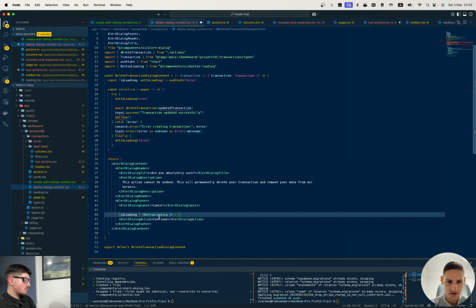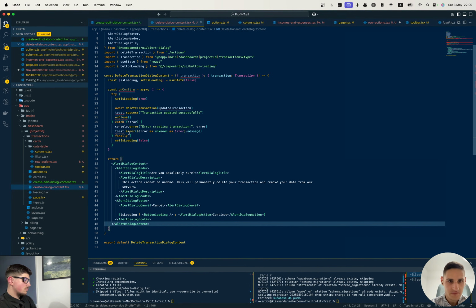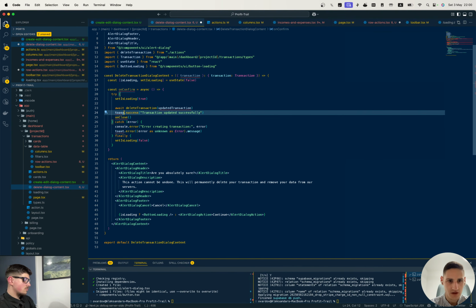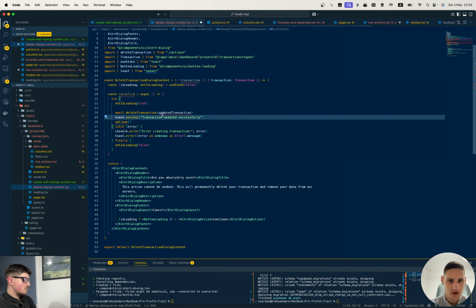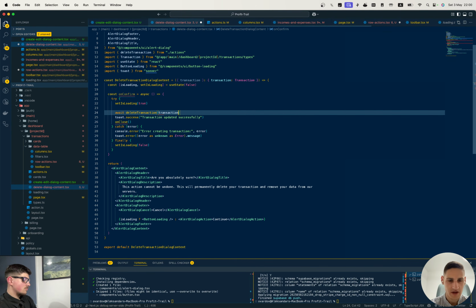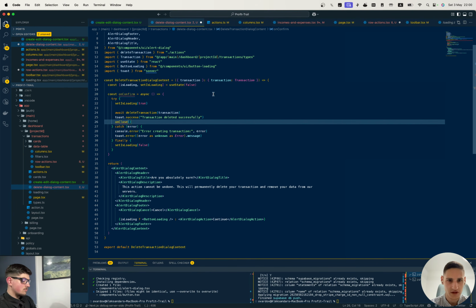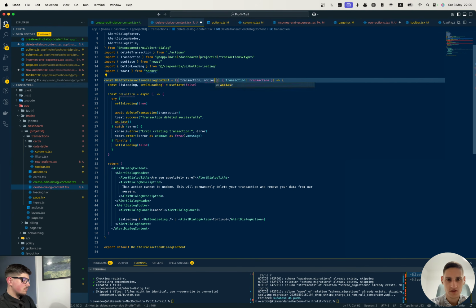If not, we can show our dialog action. And we can import the toast as well. So here's gonna be passing the transaction. So transaction deleted successfully, and then on close. So that's gonna be just a function.